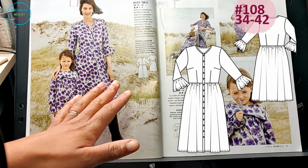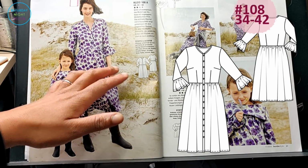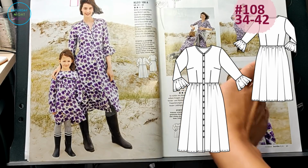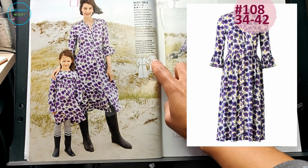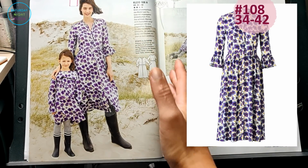So it's a simple shirt dress. It's got a long line silhouette, but it doesn't have a collar. It's just finished with a bias binding. So I like the minimalist-ness that it has, and you'll see in a later picture why they probably went for that, because they do use a minimalist looking fabric for it. And then it's got the frills, the flounce over there, that are at the elbow length, so they don't actually get in the way.